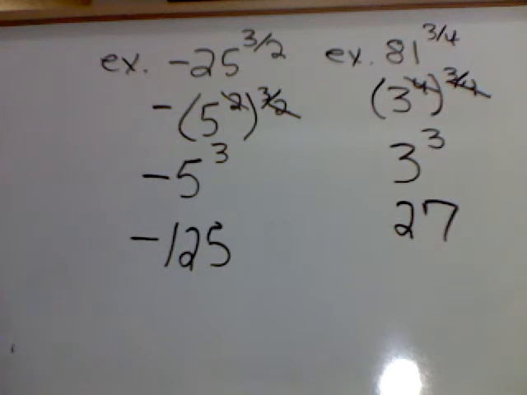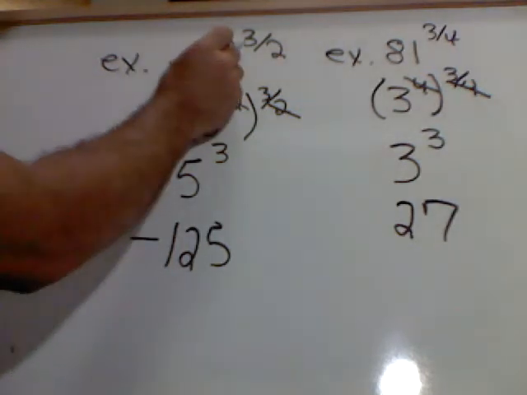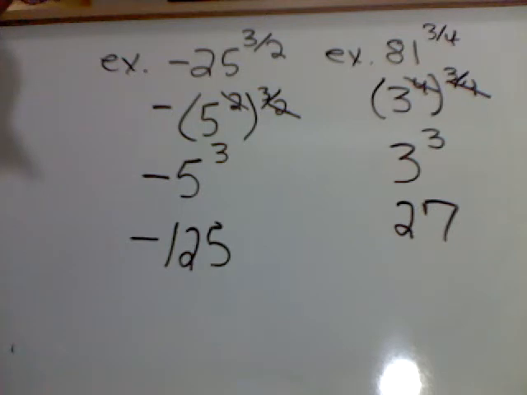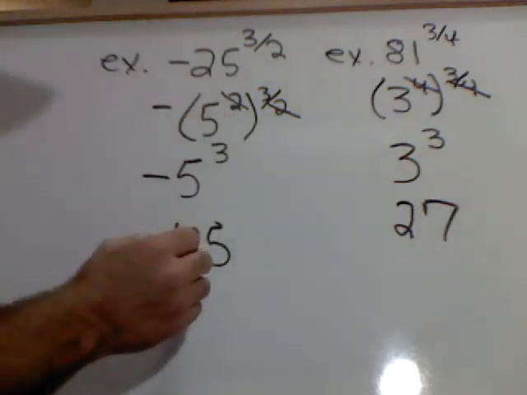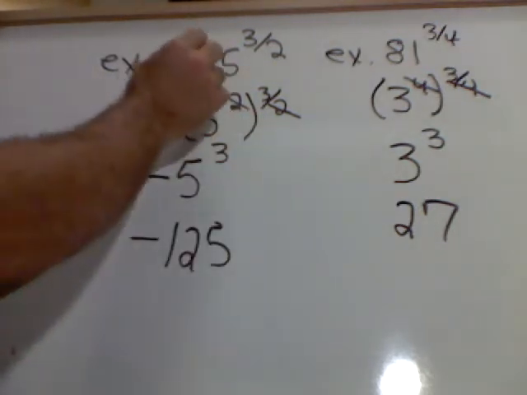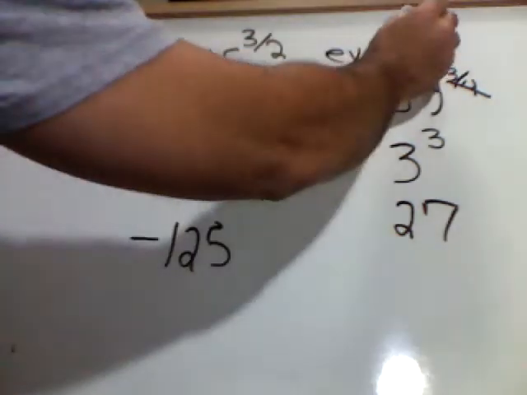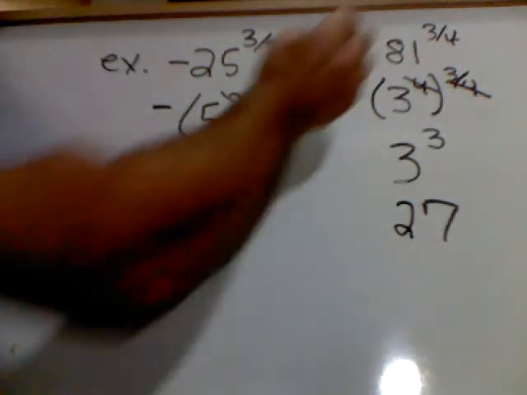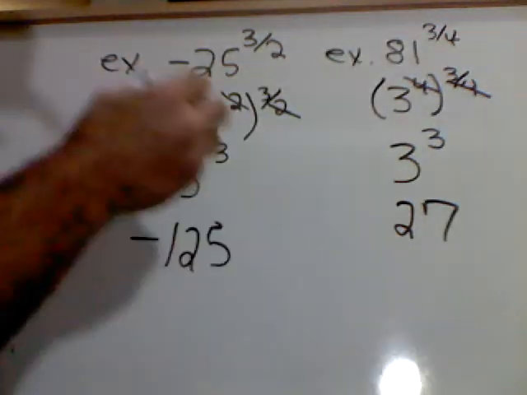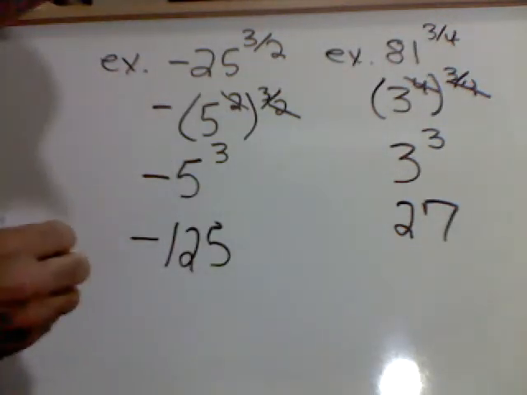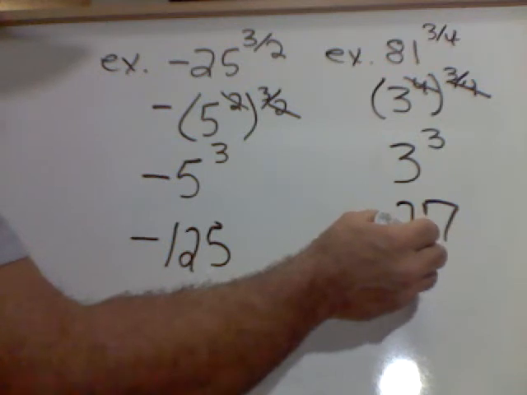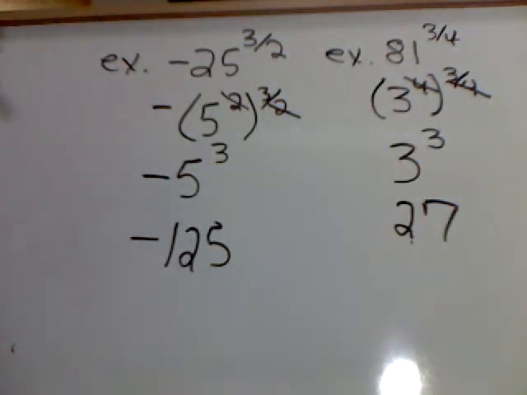So notice on these two examples: when the number on top is bigger than the number on bottom in the fraction, the number that I get for my answer is bigger than the number I started with. But if the number on top of the fraction, as in 3 fourths, is smaller than the bottom number, my answer is smaller than the number I started with.